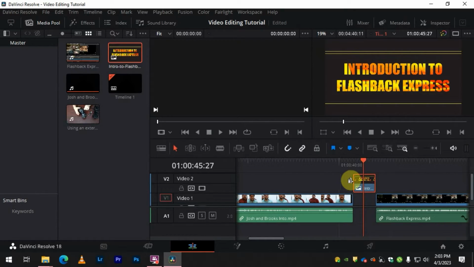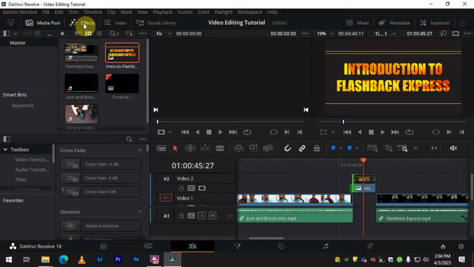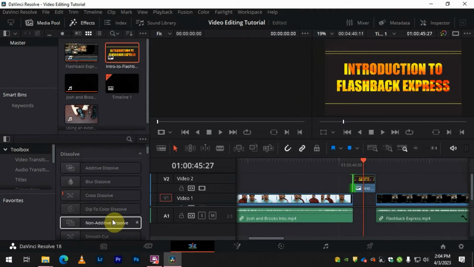You'll see that the cursor changes. You can actually just select the edge of it as well. And this is going to be any transitions that you want to bring in there. You can go right up here, you'll see effects, and you guys can play around with this. There's tons of stuff in here that you can do. Some stuff that might not be useful for what you're wanting to accomplish, and some stuff that you might be like, oh, that's exactly what I want to do. So we're just going to do a crossfade. And we're going to, oh, sorry, that's for our audio. We're going to do a cross dissolve.